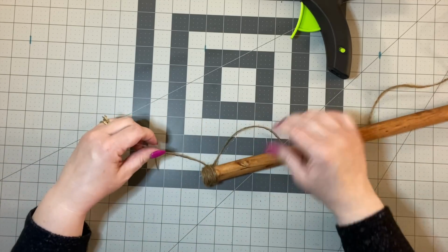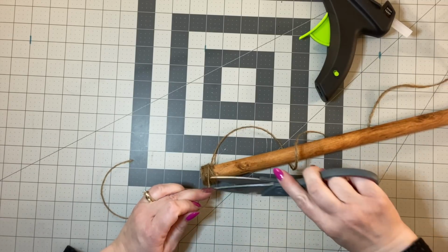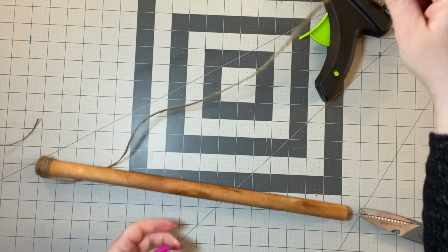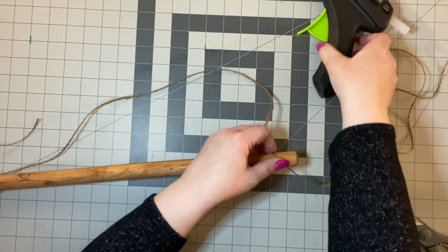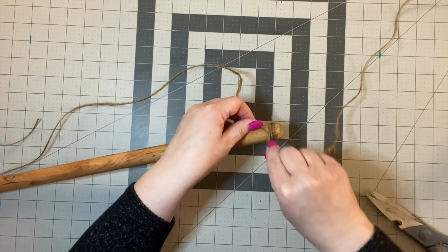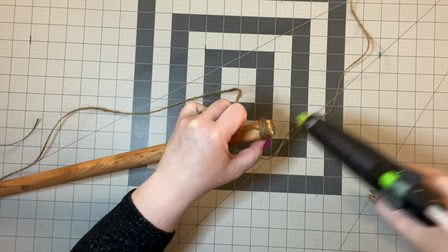Okay, so I'm just going to add a little bit of glue, a little dot, and then I'm going to cut that off there. And then what I'm going to do, because I started it, we had a bunch of it out here. So now I'm just going to see what looks good. About there, I'm thinking. I'm just going to put a little bit more glue right here, get it started, and try to mimic what I did over there. And when I wrap it, it doesn't necessarily get to that glue spot. That's okay, because it's just going to stay.